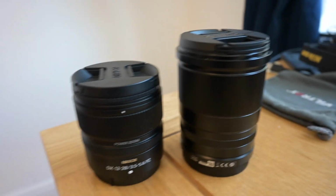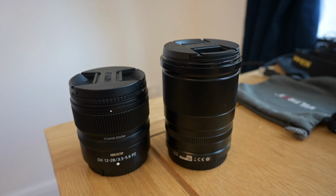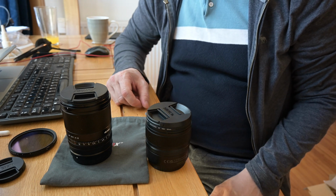And we're going to have a look at both of these lenses and see how they compare. I think there's a real use case for having both of these lenses, and I'll come on to that. So let's have a look at the build quality of these two lenses.